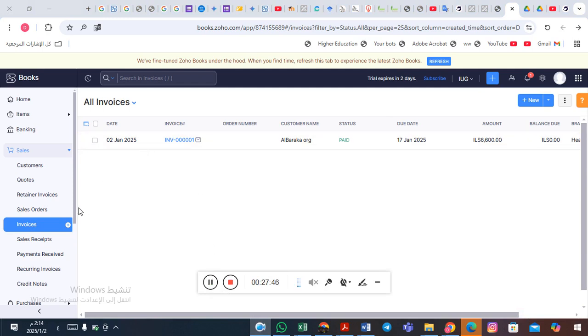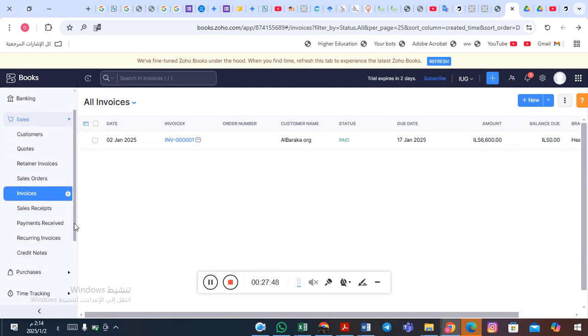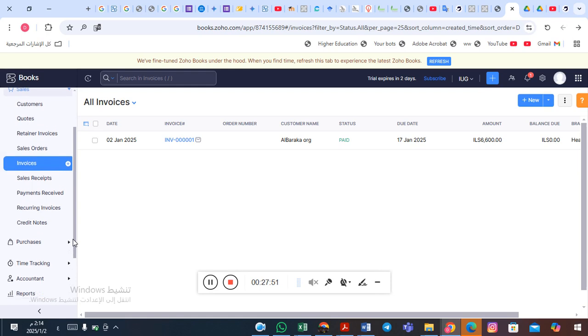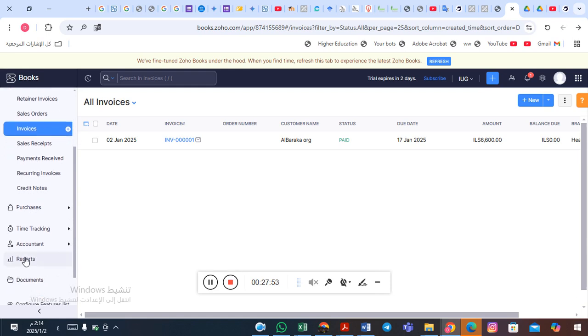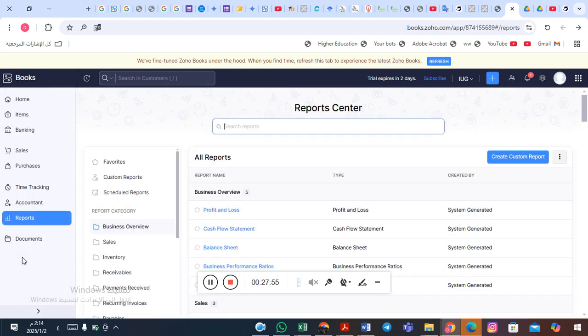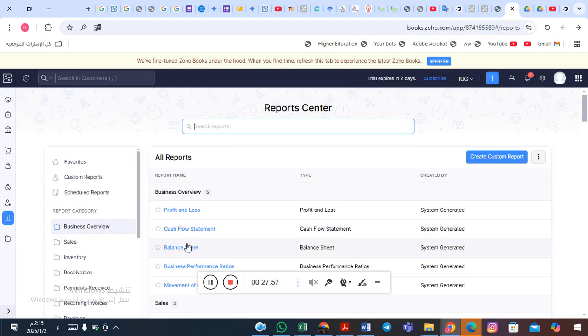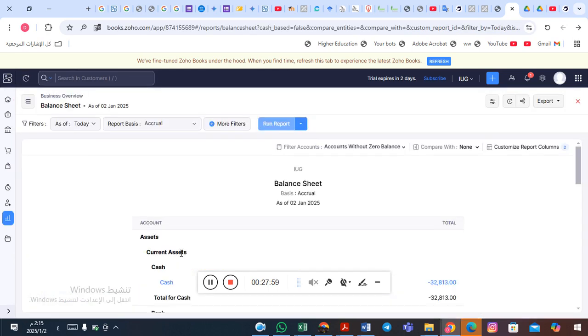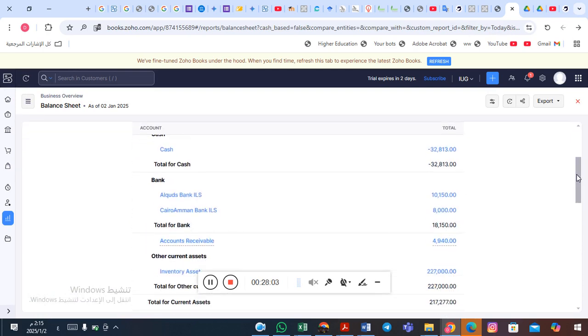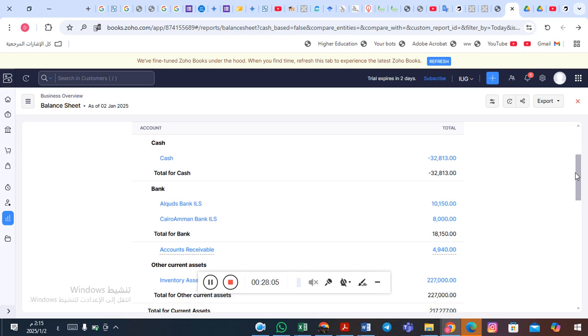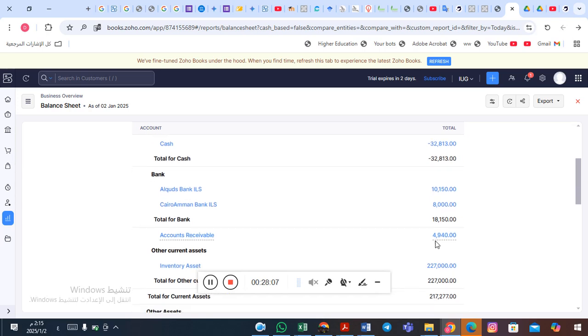Also, to check the accuracy of our processing, we can go down again to reports, and this time we choose balance sheet. In the balance sheet, we have to look at accounts receivable. Accounts receivable is affected by this transaction by that amount.